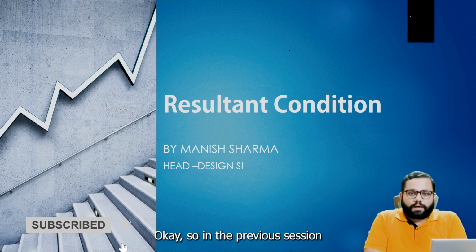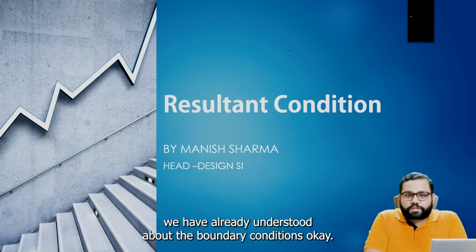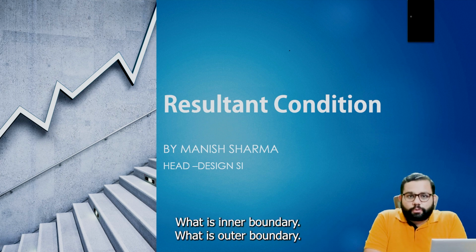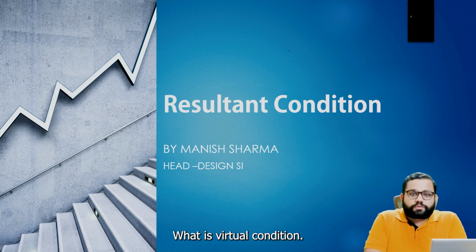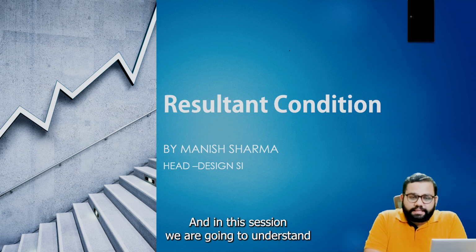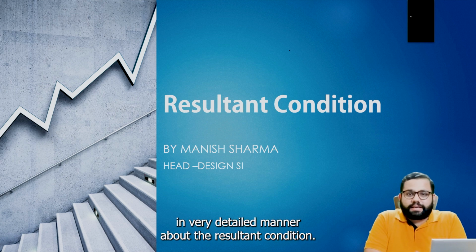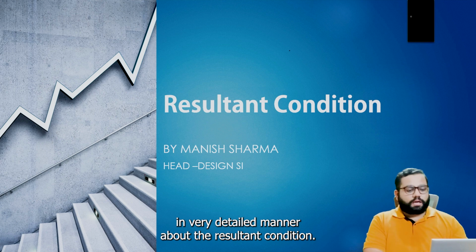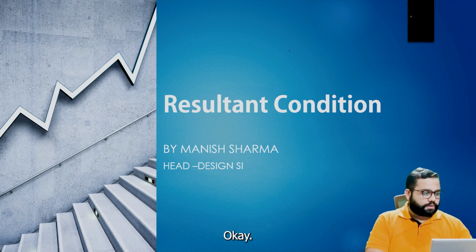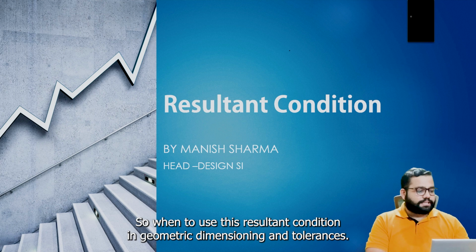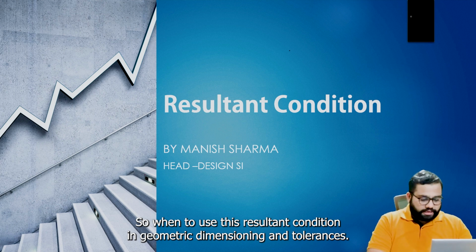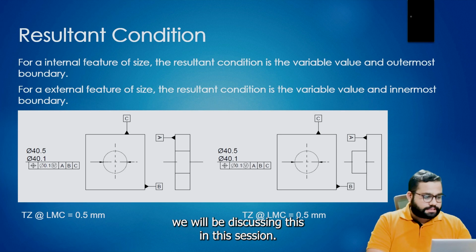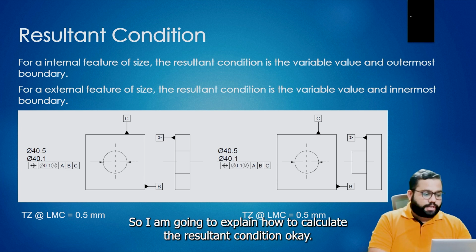In the previous session, we already understood the boundary conditions: what is the inner boundary, what is the outer boundary, and what is the virtual condition. In this session, we are going to understand the resultant condition in a very detailed manner, when to use it in geometric dimensioning and tolerancing, and how to calculate it.